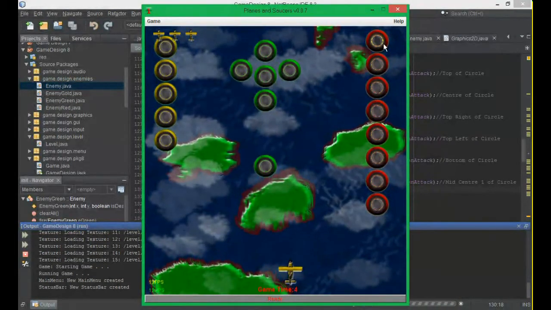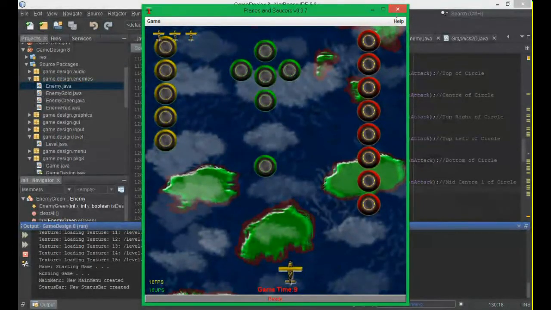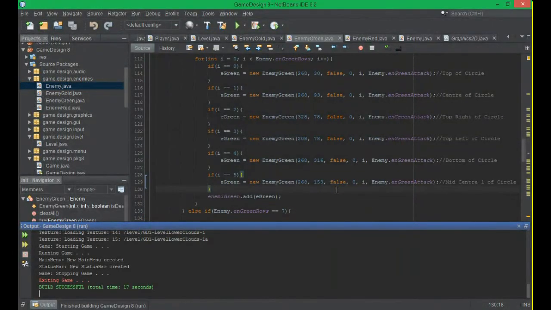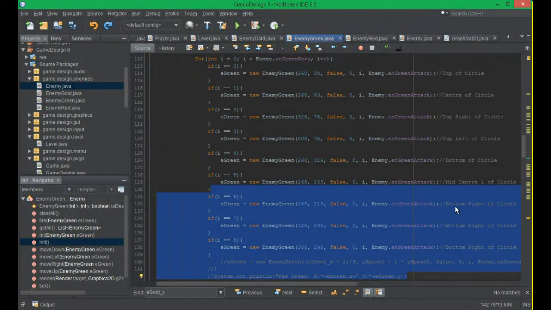Almost. We got rid of one of the ones that was wrong. Center 1 instead of the bottom 1. So let's undo that bit. Right, center 1 would be on the right X. Center of the circle would be 268. So it's that one we shouldn't get rid of.